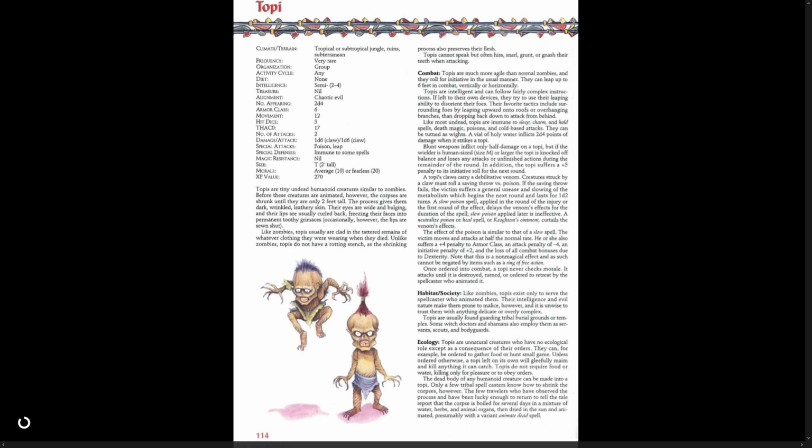Morale: average 10, or fearless 20. XP value 270. Does that sound like undead to you? Does it look like undead to you? It does to me.